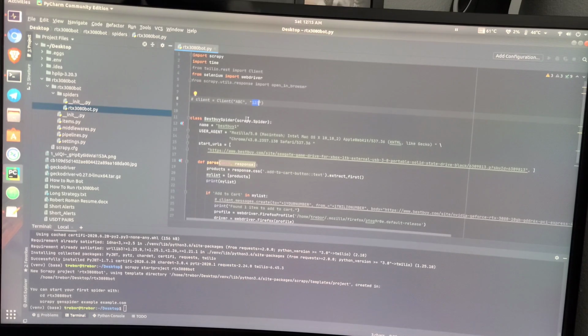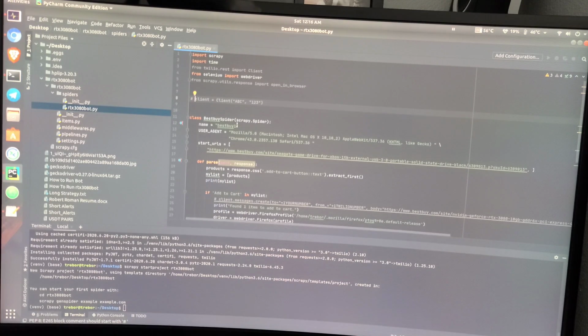So if you want to use that, just go ahead and also get rid of these little pound signs there. Once the pound signs are removed, you'll see that it turns white, meaning that the computer is going to read that code. But I'm going to comment that out because we don't need that code for this demonstration.